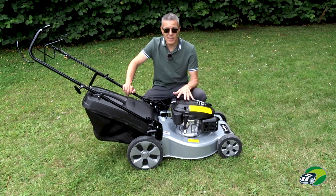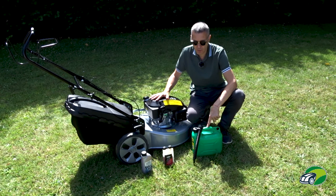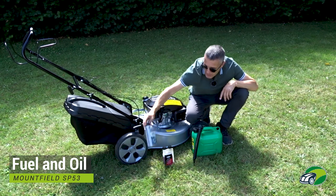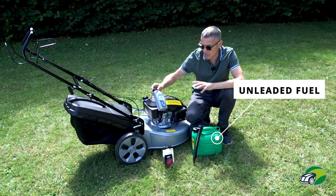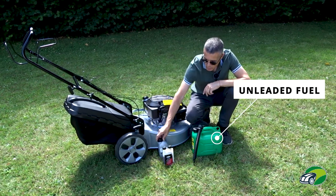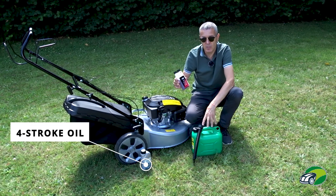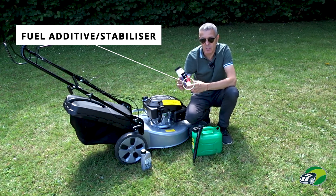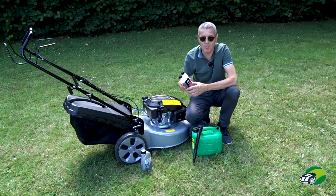So we need to get the oil in, the fuel in. Let's get it started. Let's see how well it cuts. To get your Mountfield started, you're going to need your unleaded fuel and your standard four-stroke oil. The oil I'm using here is an SAE 30 oil, and you're going to need about half a litre when this mower comes new. I also like to put in an additive or a stabiliser into the fuel, because this helps preserve the fuel, especially if you're going to leave fuel in over winter, and it also helps the mower to start more easily. Okay, so let's get these in, let's finally get this started, and let's see how well it performs.